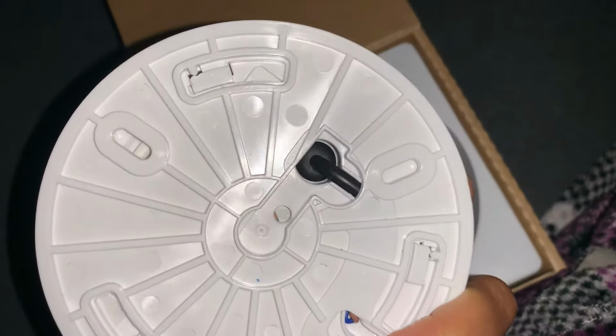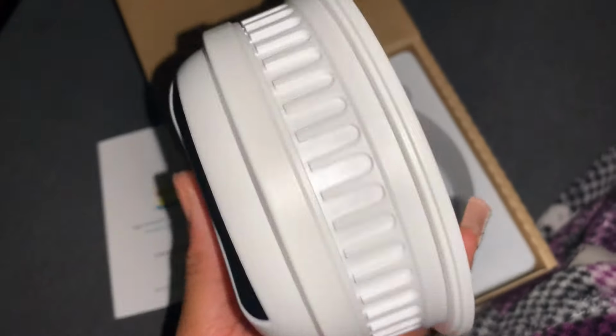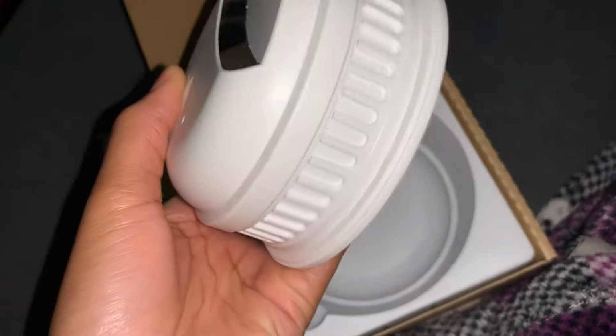As I mentioned, it does come with a user manual, and you can charge it up as well. It takes type C charging. Definitely keep that in mind. Overall, definitely a 10 out of 10 in my book.